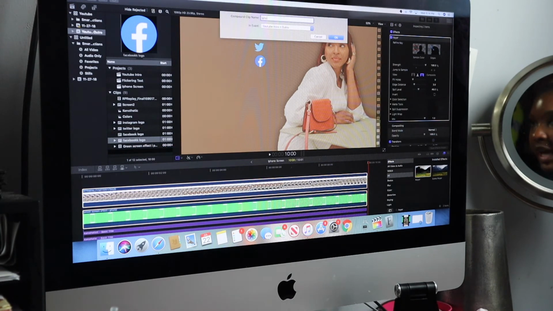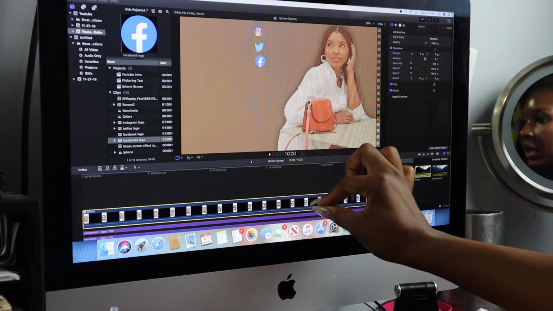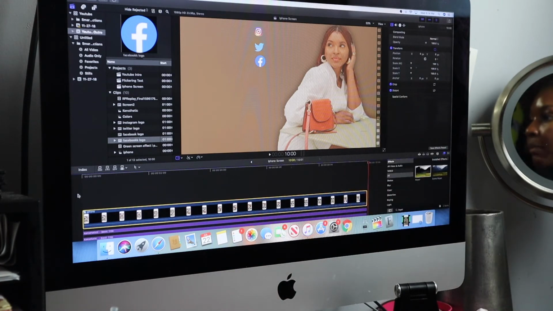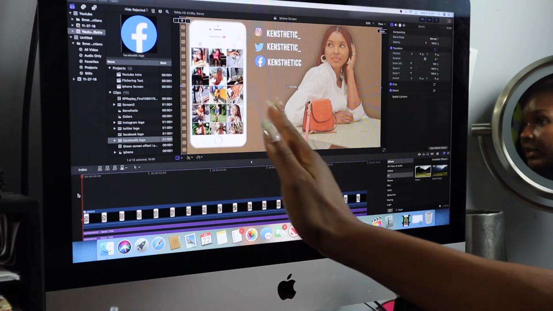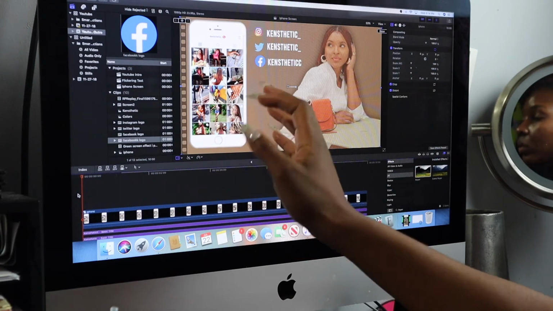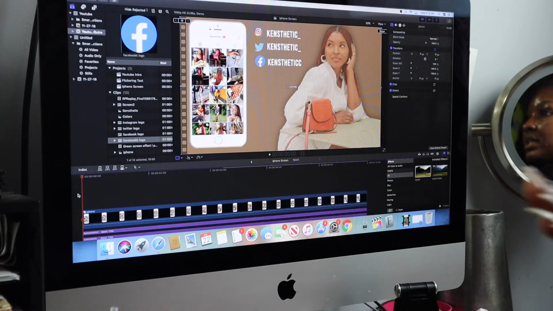So I'm gonna name this iPhone. What that does is basically combine the two clips. I'm doing that because when I key this iPhone to slide in, I want both of them to slide in together. I don't want any discrepancies. I don't want it to be clockable that this isn't the screen for this iPhone.